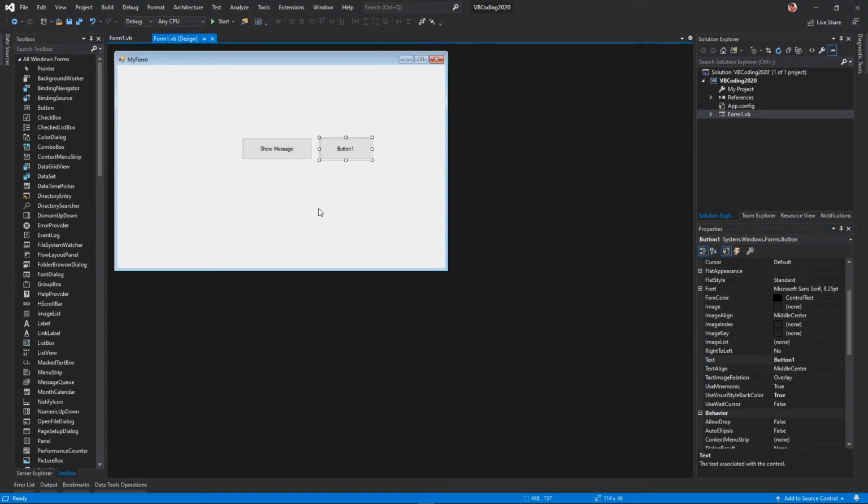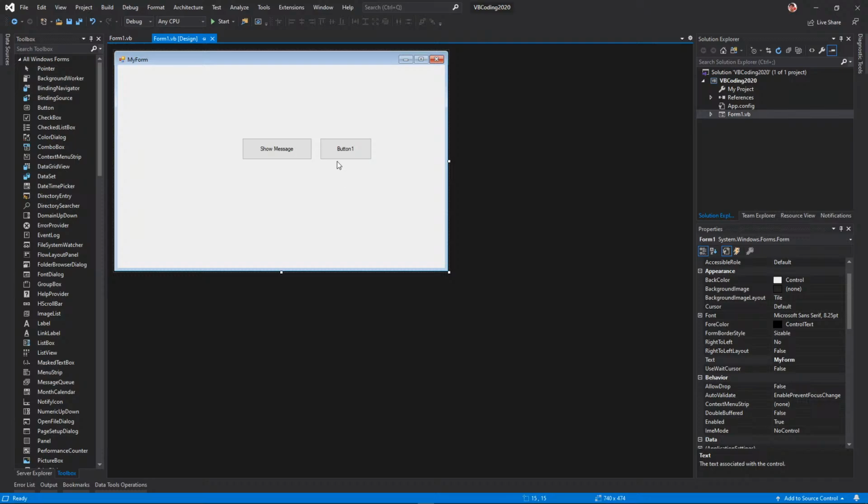Visual Studio also provides a lot of assistance in designing controls or aligning or moving controls.